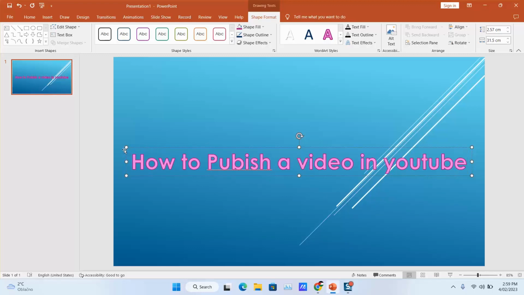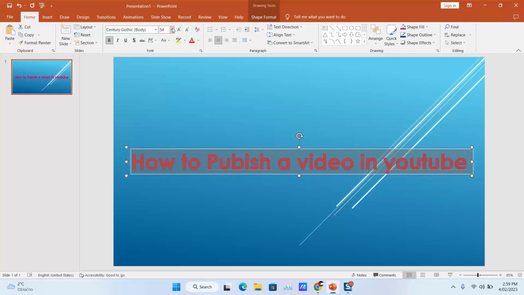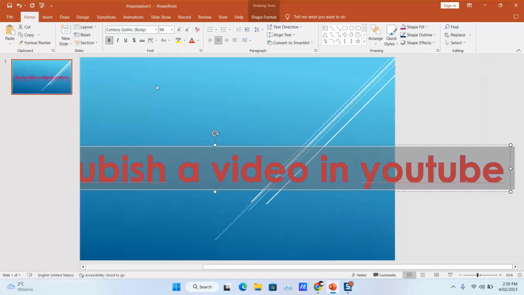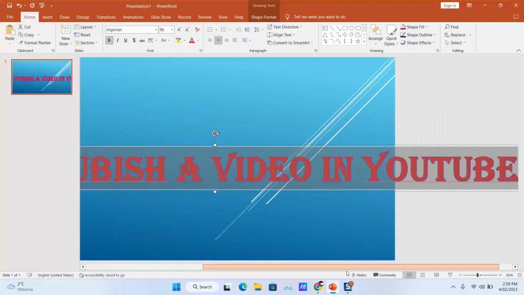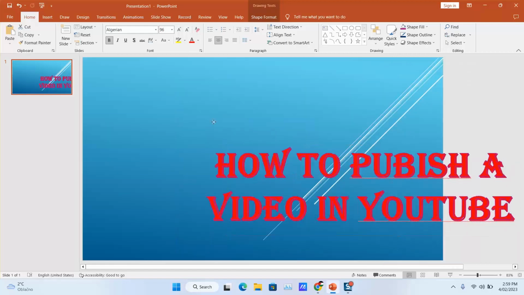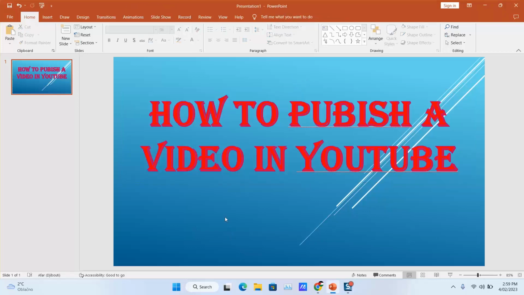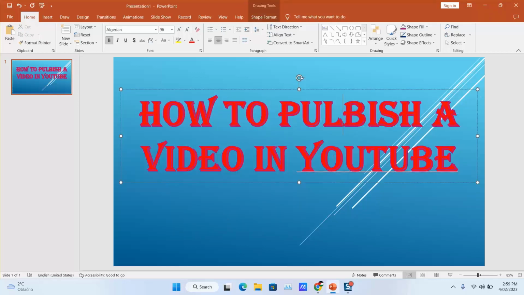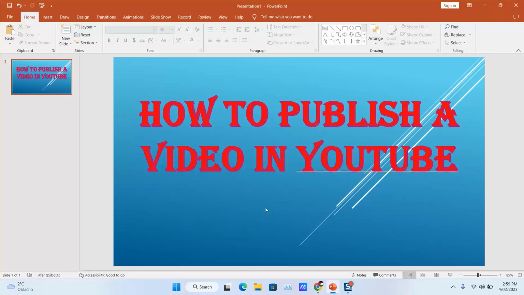You can always edit the size, select your text, change the color to red, choose the size, and choose also the canvas style. I will adjust the title to fit exactly inside my picture. And here, as you can see, I have created a canvas, and let's correct all the typos. And here we are ready to go.